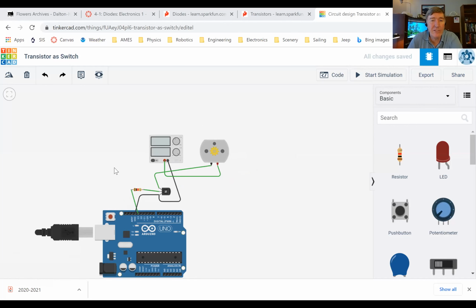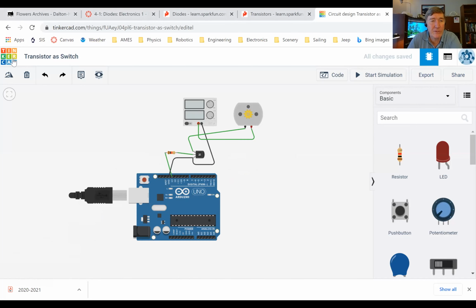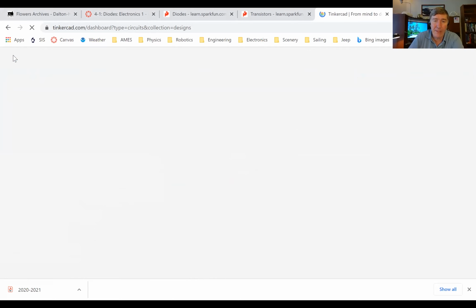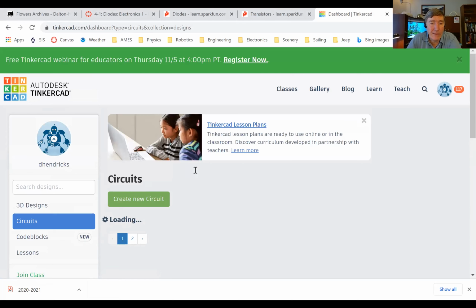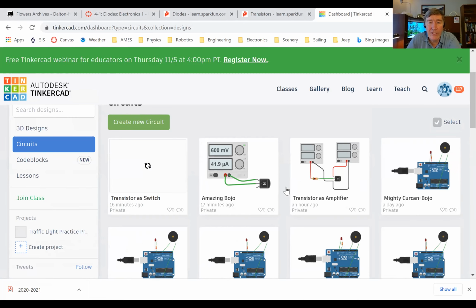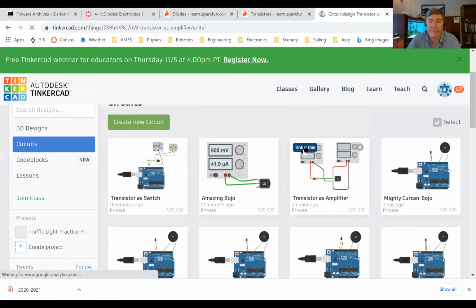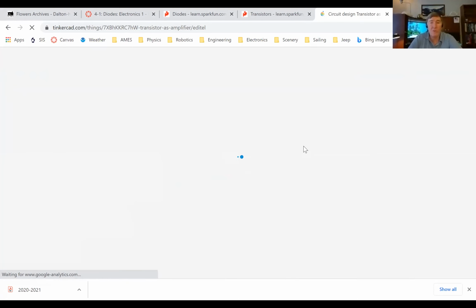This shows using the transistor as a switch. So let's go back into here. Okay, so here I've got transistor as an amplifier. So let's tinker that. And this is what I want you guys to build as your homework assignment for tonight.